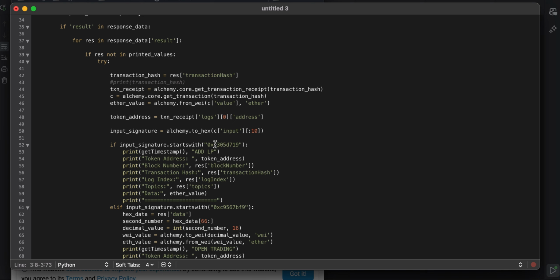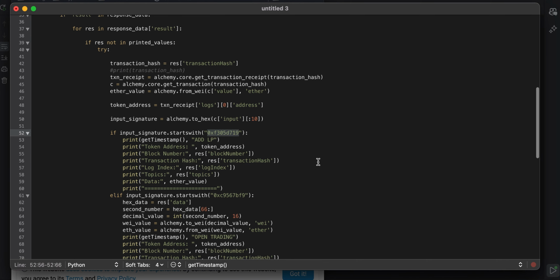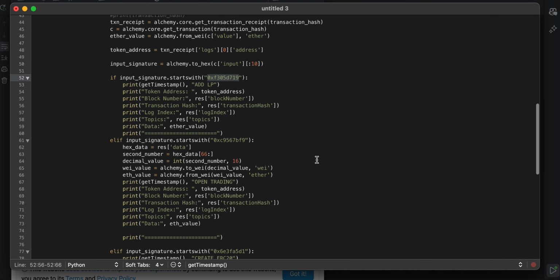And what I'm interested in in the transaction receipt is the data input. So I will check if it starts with the signature. The signature is the signature for the function in the Uniswap v2 router smart contract that involves adding the liquidity. But sometimes a custom address or a custom function is used.